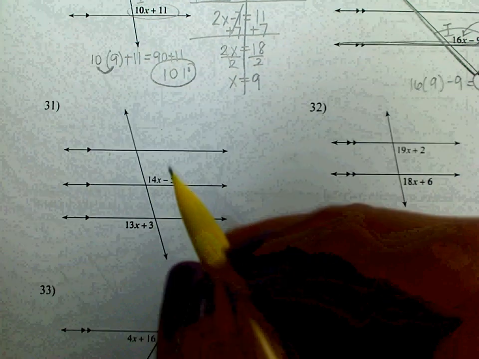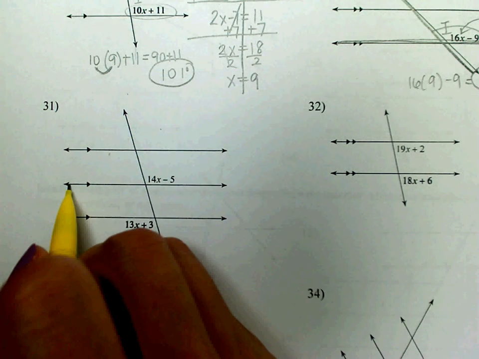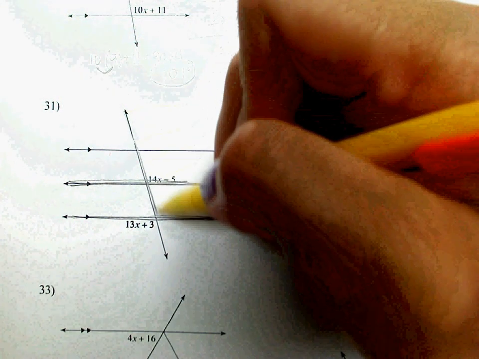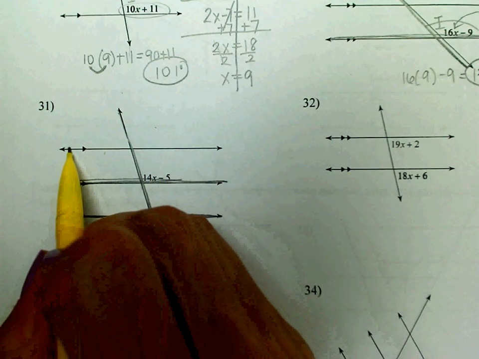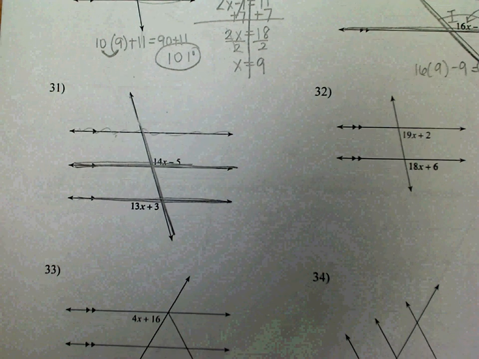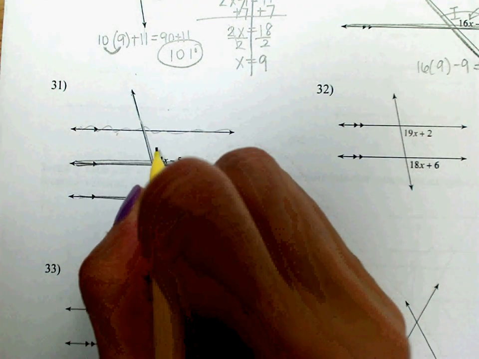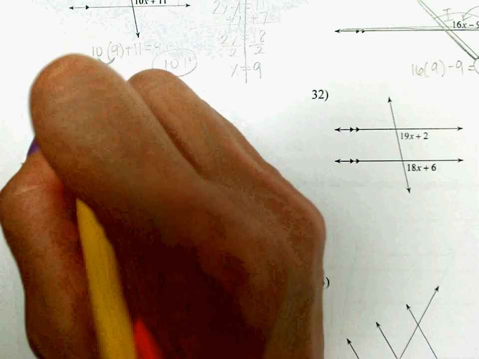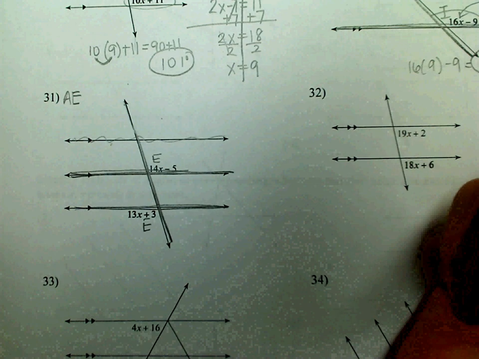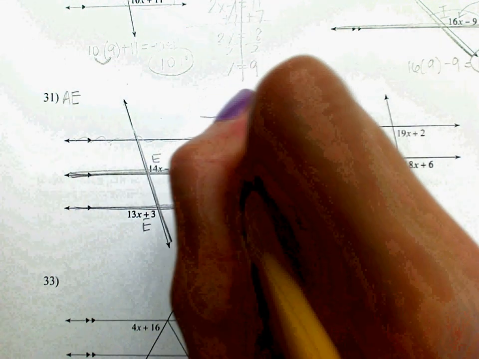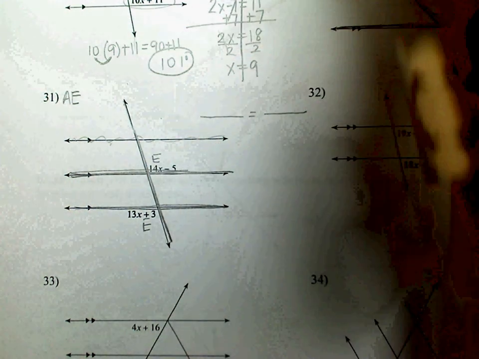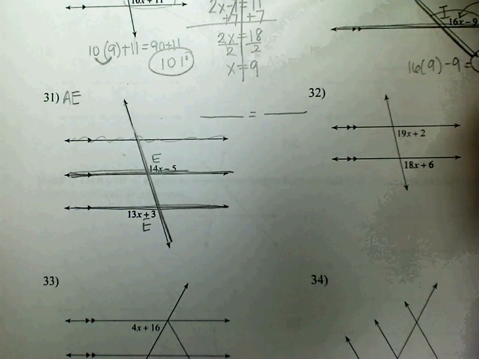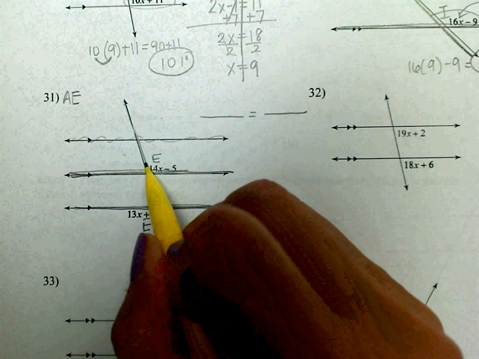So I only need these lines, oops, that line and this line. And so I'm completely ignoring that one, okay? That's not necessary. So you have to find a way to ignore those. This is an exterior, this is an exterior. So these are alternate exteriors because they're not on the same side. Okay, so I'll do blank equals blank because alternate exterior angles are equal to each other. They don't add up to be 180. So another way to think about it is you have an obtuse angle and obtuse angle, they're going to equal because they're both obtuse.